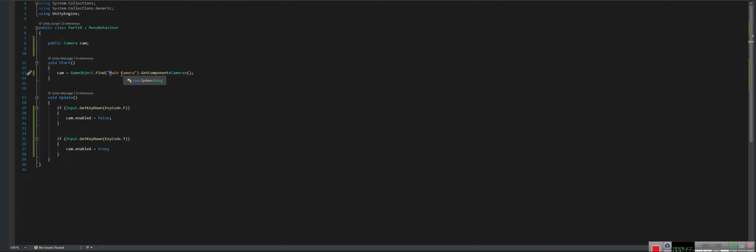The capital letters and the spaces are important. Let's find an object with the exact name and then get the camera component from it and put it inside the cam variable.